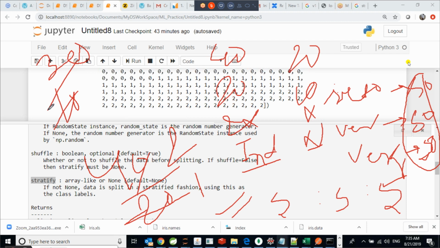So this is not stratified. Stratify means the ratio should be the same. Any doubts?